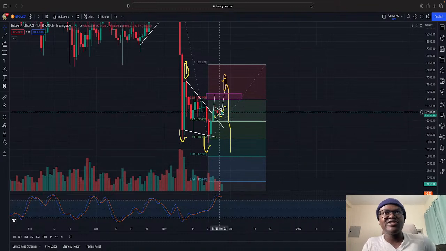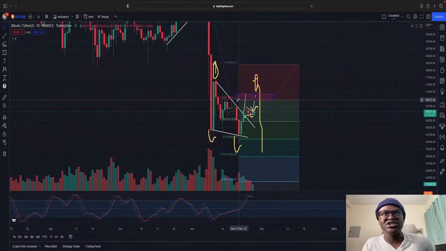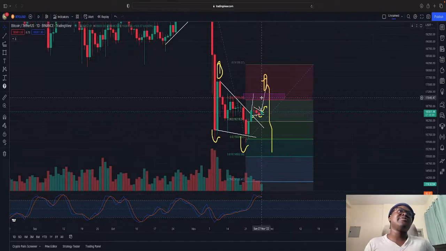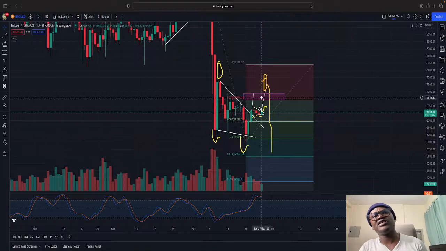So at any point in time, I would expect it to drop, and I will be taking a position around here. I will do further calculations on this and DM you or send you a limit short order to have in your positions as well in the groups. So yeah, that's what I'll be expecting here.